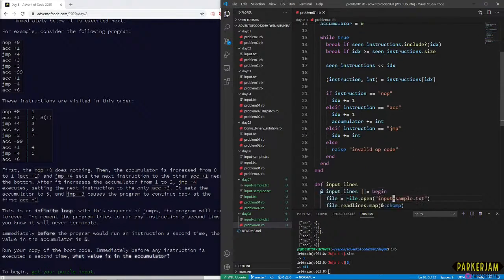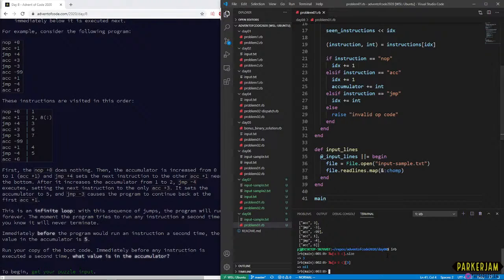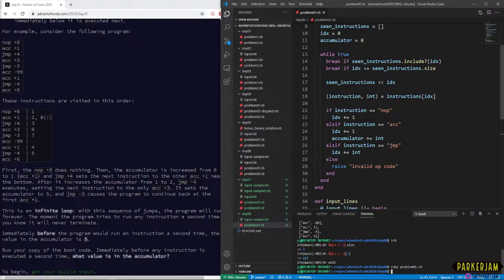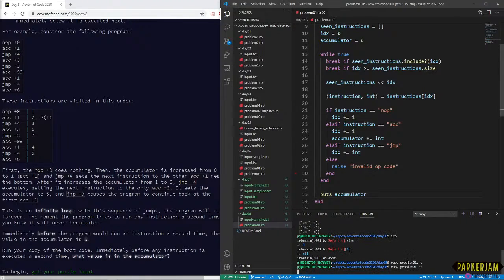Let's just run this against our sample input and see what pops out the other side. I didn't print anything out, so nothing's going to print out the other side. Okay, so let's put the accumulator, because that's what we ultimately want here. What?